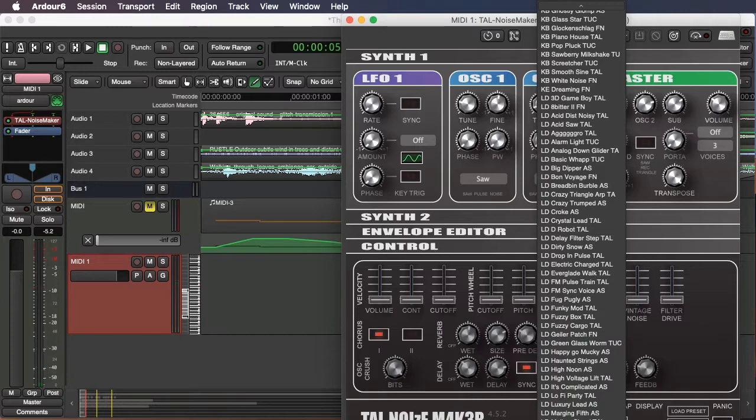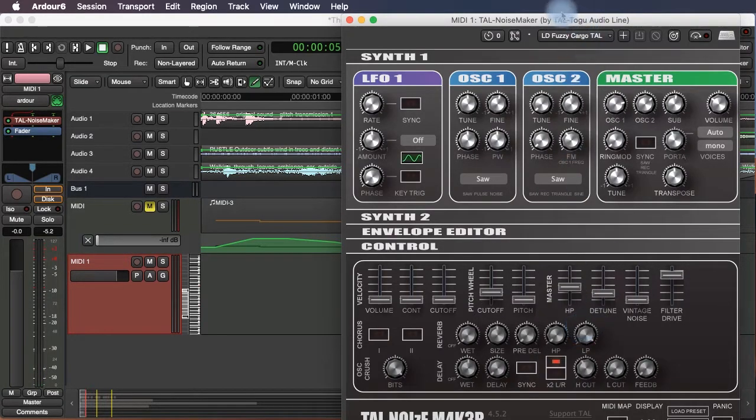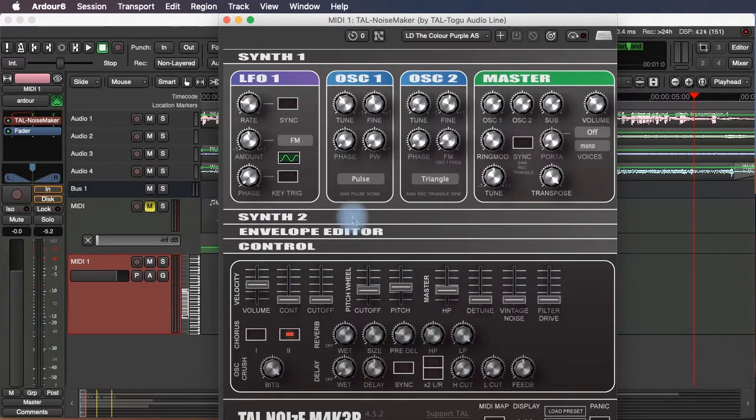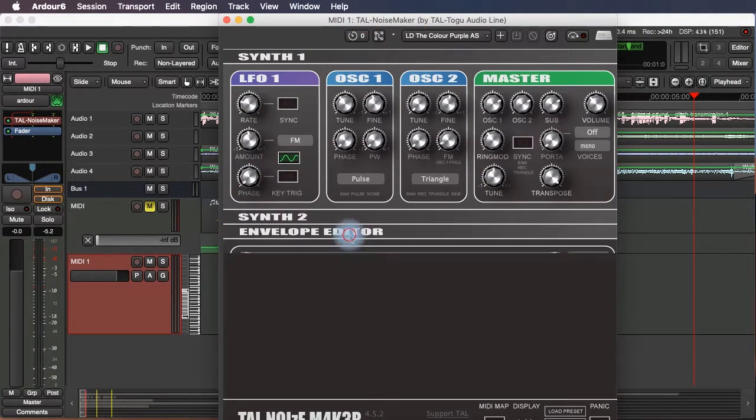These LD stands for lead. These are synthesizer leads. And so you've got the entire palette of synthesis available to you from this very powerful free synthesizer. And every sound is created through a manipulation of these various controls. And actually, this is the first step into what the whole next section of the class is going to be, which is going to be generating sounds to use in your sound design and in your storytelling.